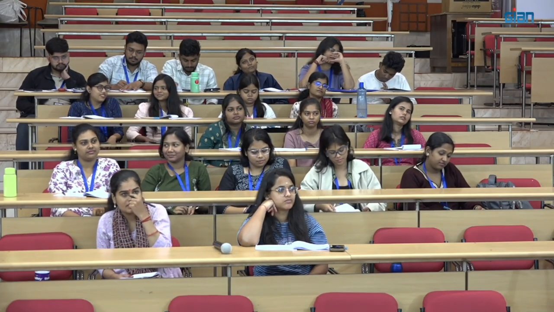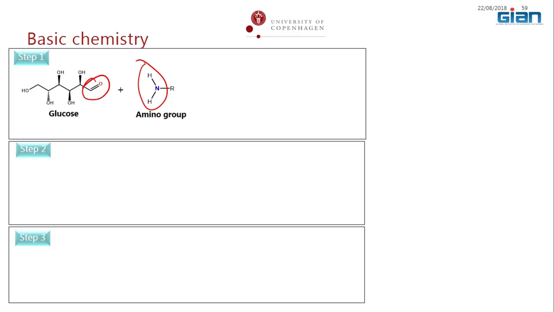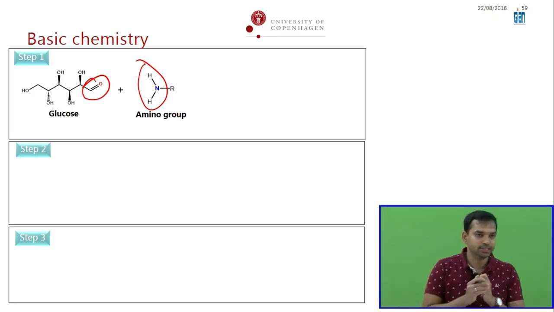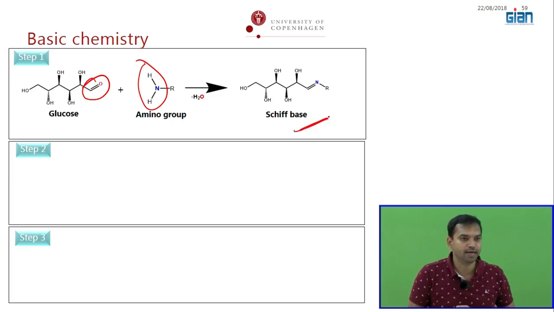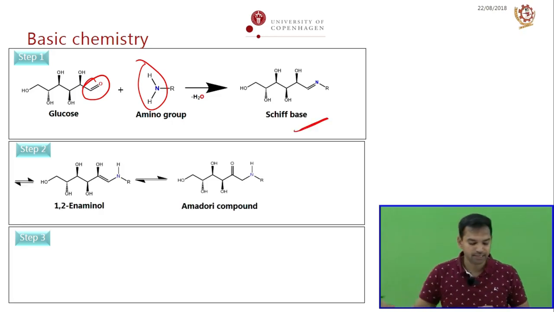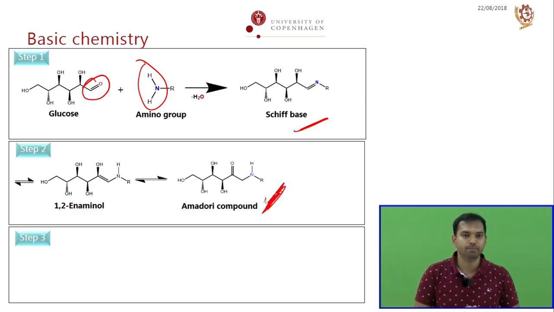I know a little bit of chemistry knowledge is required, but I'll quickly go through the mechanism, not in detail. So you have a glucose, for example, sugar. Sugar contains a reducing end, and you have an amino group, for example, protein, which contains an amino group, right? Carbonyl groups are electrophilic, amino groups are nucleophilic, and they have a condensation reaction, and then you get a Schiff base. That's the first product of the Maillard reaction, and the Schiff base will rearrange and form the Amadori compound. This is the first stable product of the Maillard reaction.